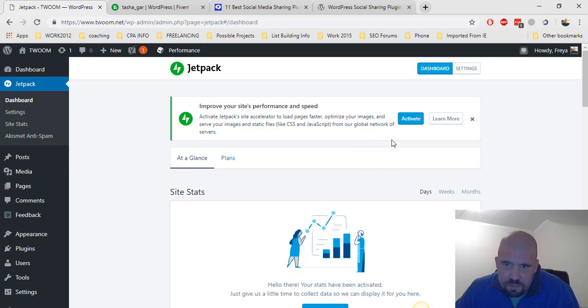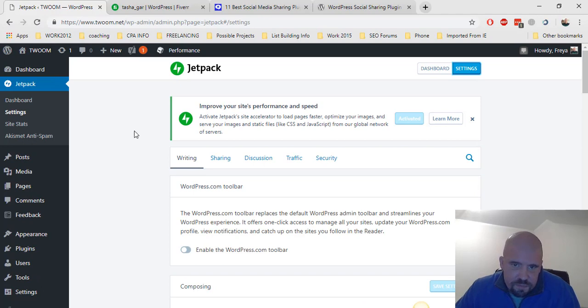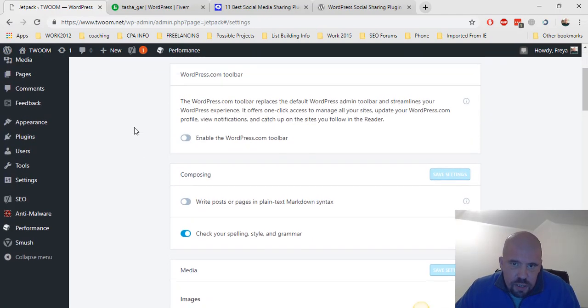Jetpack can do that as well. And if we click here, yes, activate. Activated. Okay. Right, settings. So this is where we want to go to.